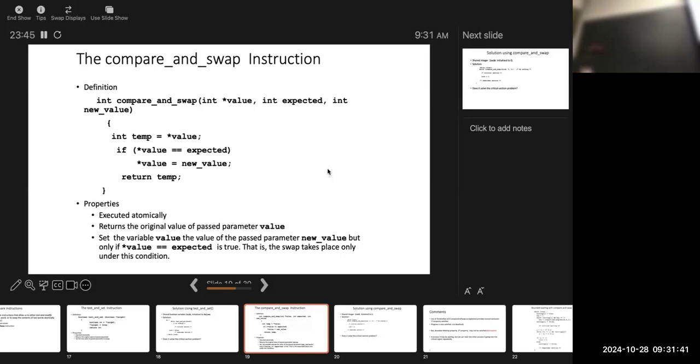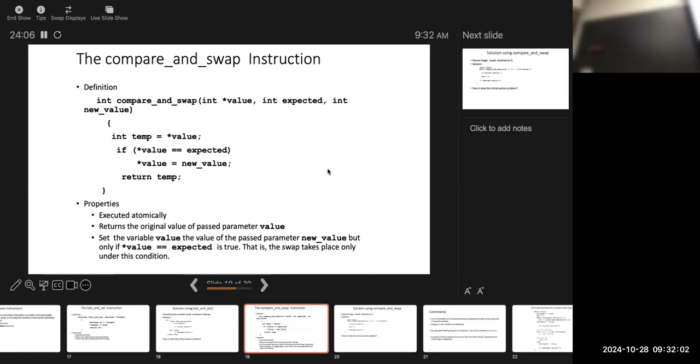Maybe I can keep the same example. Let's say you initially have lock. What compare and swap does is, I'm just writing CS for compare and swap.